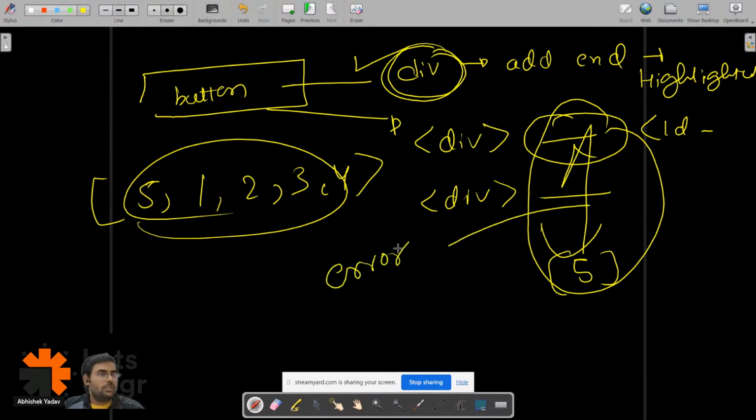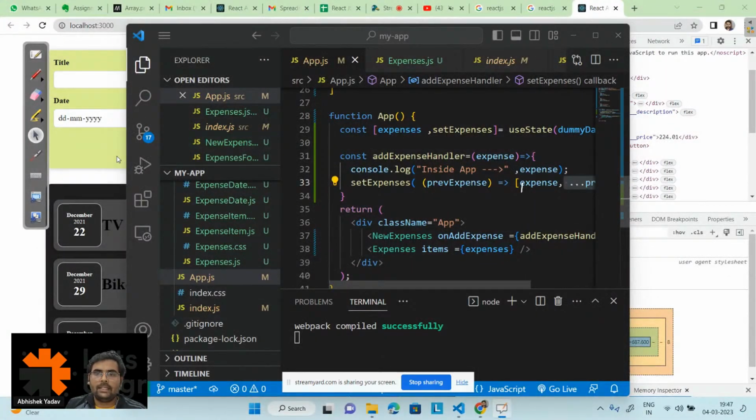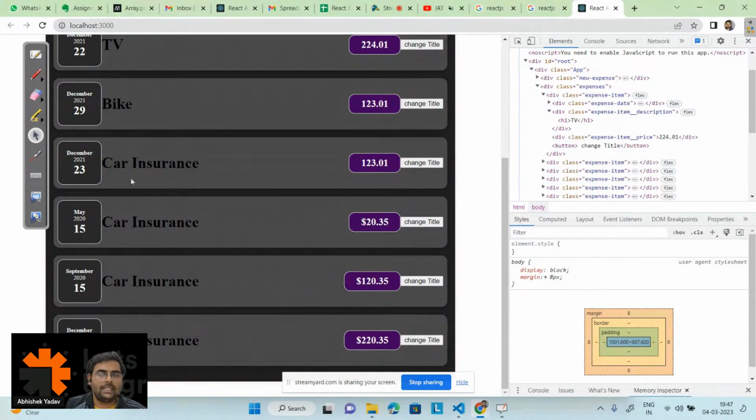Okay, जो मुझे अभी error दिखा ना, right guys? If you will see my UI part here, you can see I am getting the error, right? Why I am getting the error? Because यहाँ पर हम लोग जो data show कर रहे हैं, the data that we are showing here is based on the state value, right everyone? And since यहाँ पर React के पास कोई identification है नहीं कि कौन सा element किस div का पार्ट है, so उसकी वजह से we are getting some random value here. This is the first point.